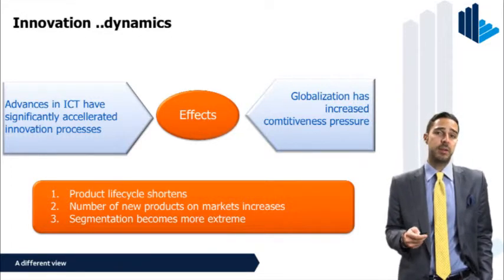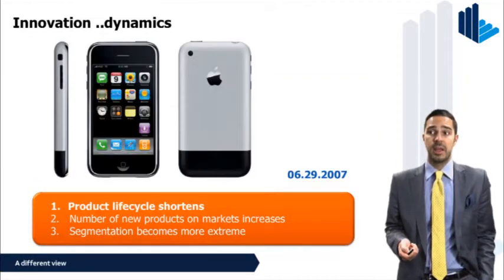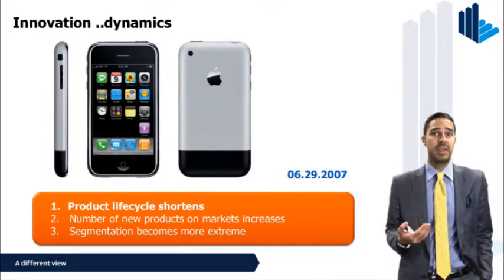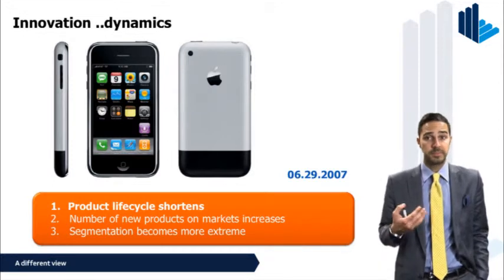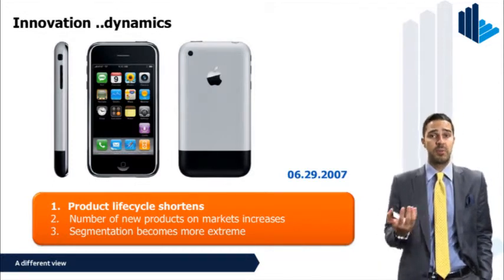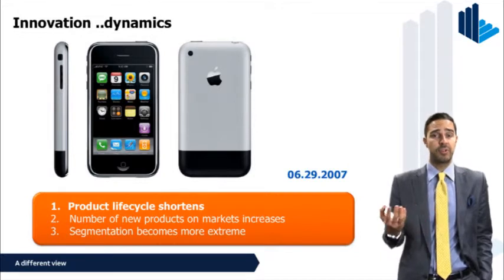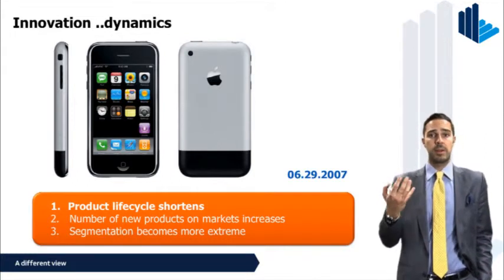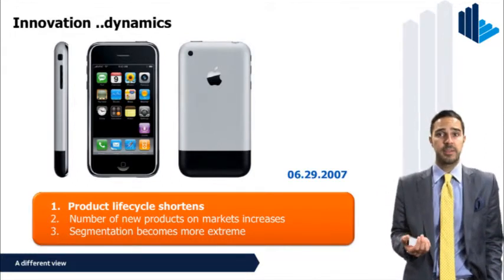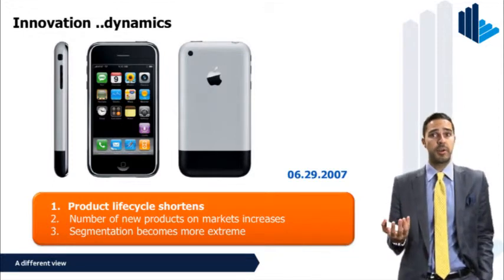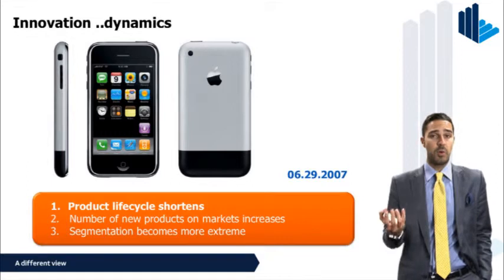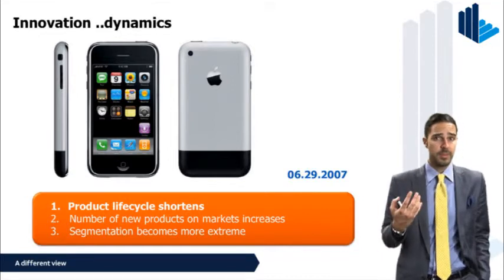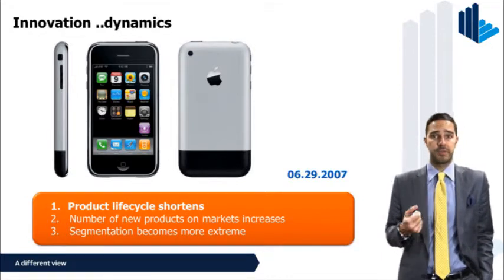So, the shortening of a product life cycle. A good example to look at is mobile phones. Mobile phones today have a very short life cycle. The life cycle of a mobile phone is typically in the range of 2 to 3 years. In this presentation, we will refer pretty often to the case of Apple computers and Apple products, because of course Apple is a well-known innovative company pushing a lot of innovation of products, and therefore we can learn a lot from the case.